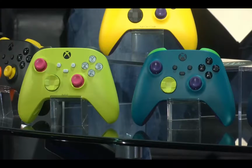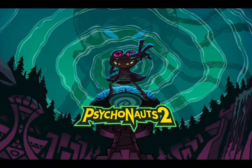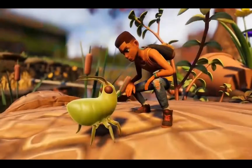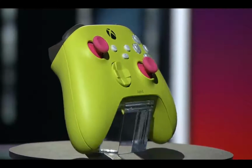Now, 2 of these controllers were inspired by games. Can you talk about that? Yeah, so there's a blue and green and purple one that's inspired by Psychonauts 2. We just love the key art for that one, so we worked with our partners to develop a controller to help bring that to life. And there's also one that's inspired by Grounded and the aphid character from that game. We had a lot of fun designing that as well, as the controller kind of looks like an aphid if you look at it from the right angles.